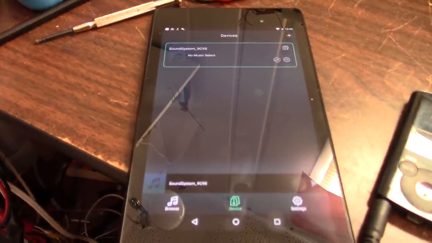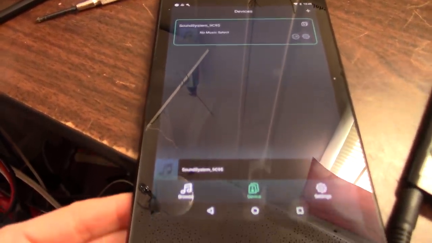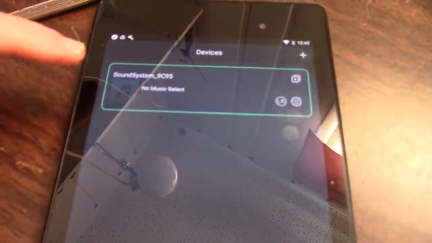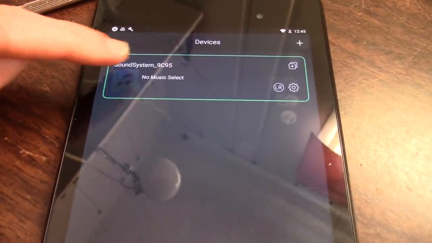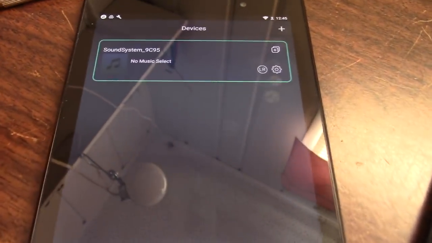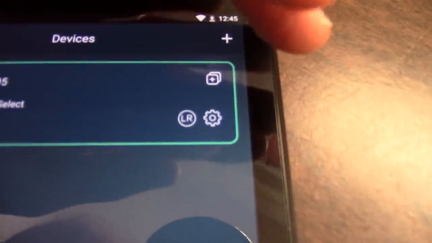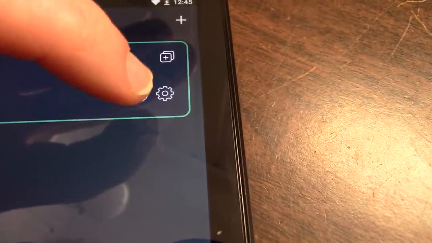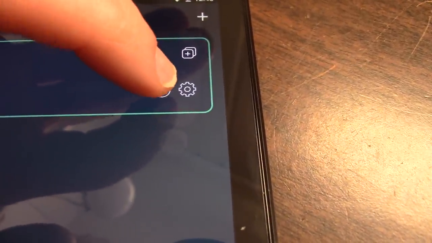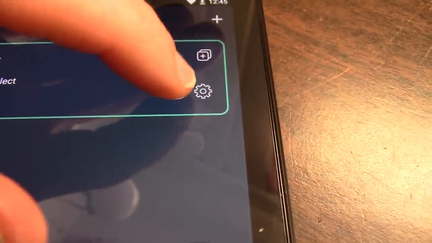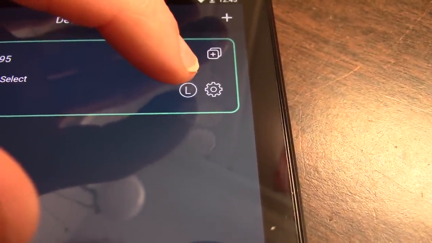I'll take a quick look at the app, which I installed on my old tablet here. Like I say, this thing's from 2013. Pretty old. And here's the device. You can name it what you want. And if you had more amplifiers, it would list them all here. Of course, I just have the one. And if we focus on the screen, we can touch that. Well, it's hard to do through the viewfinder. If I touch that, the left and right, that tells you what channel to use with this amplifier. Of course, with a subwoofer amp, you want to use left and right.